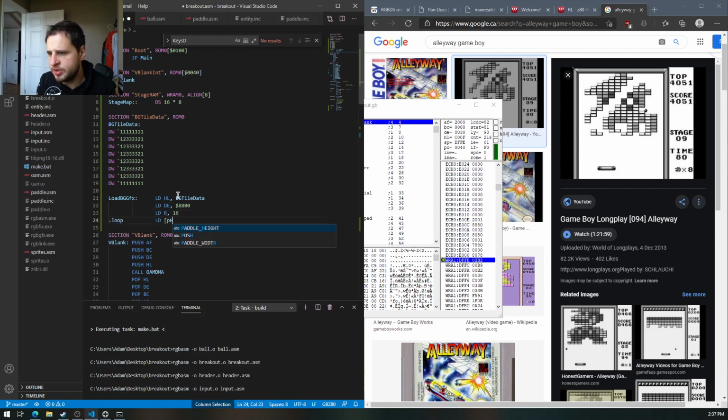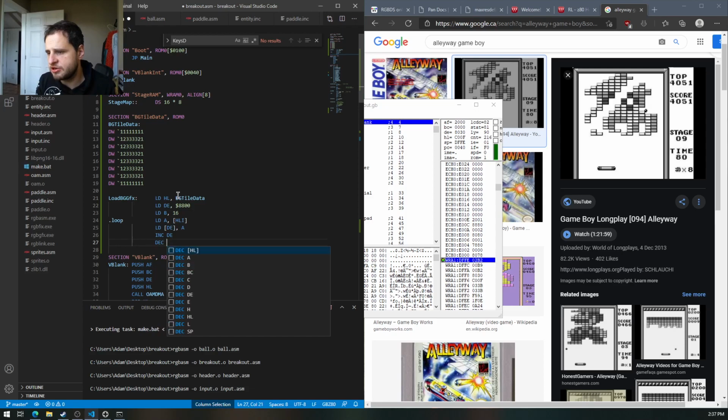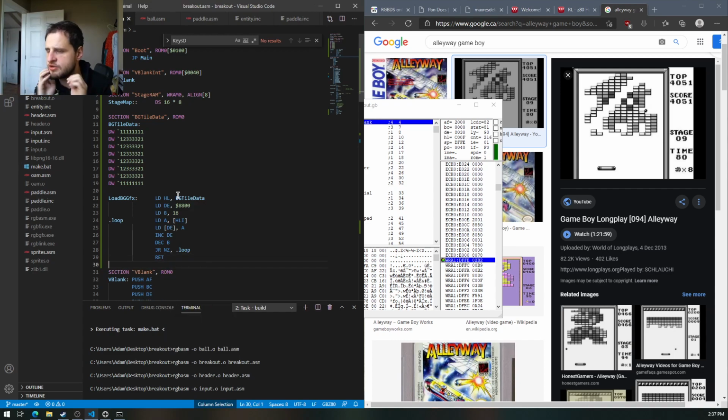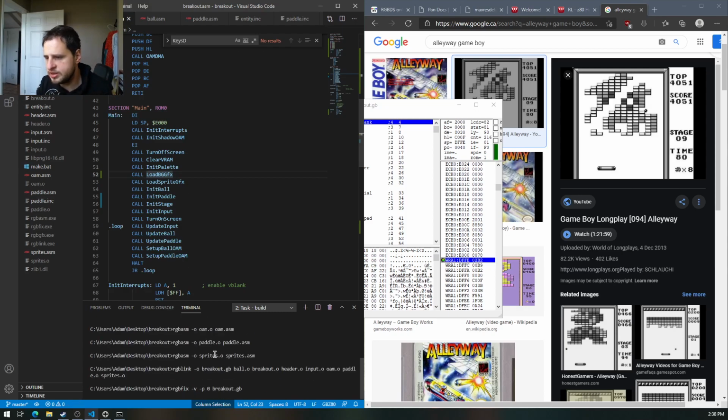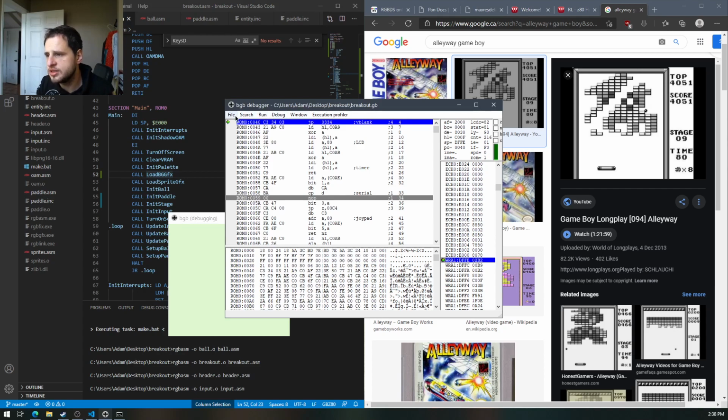And we write a little copy loop. So we get A from HL and increment HL. We write that to DE. We increment DE. We decrement B, so we count down. And as long as we're not 0, we loop, but once we hit 0, we're done. There, graphics loaded. I've got my procedure to load it. Let me just save and build and make sure that we have that.